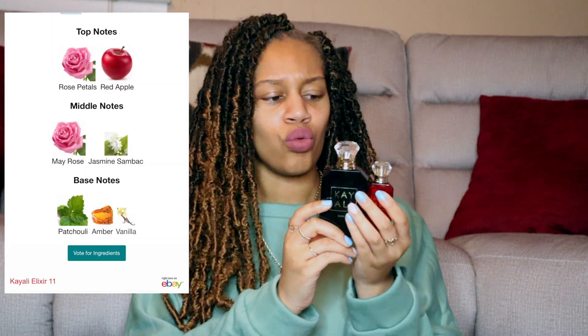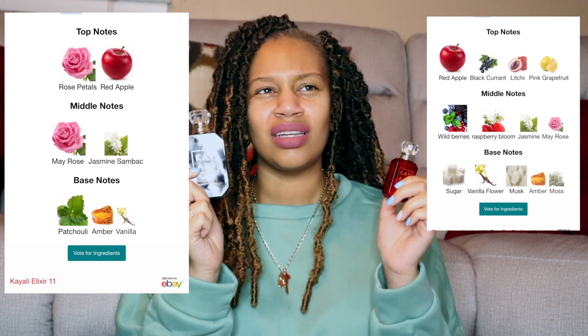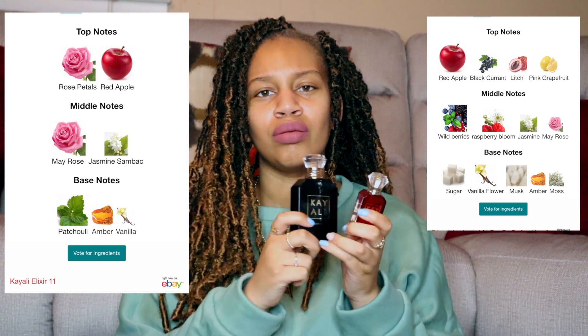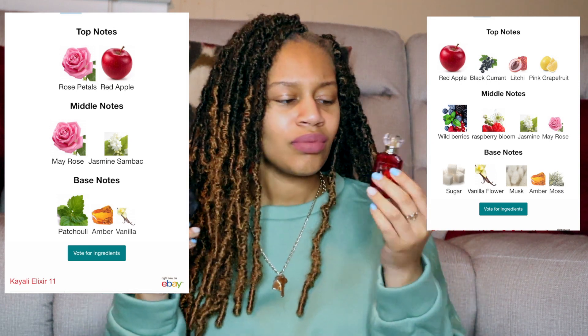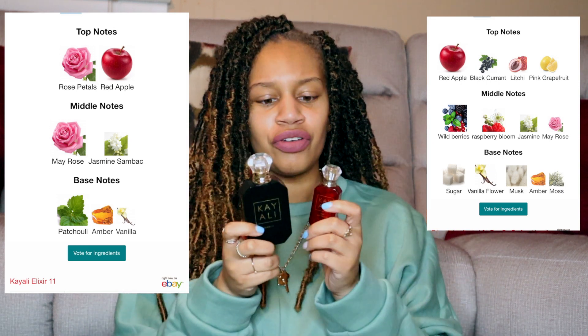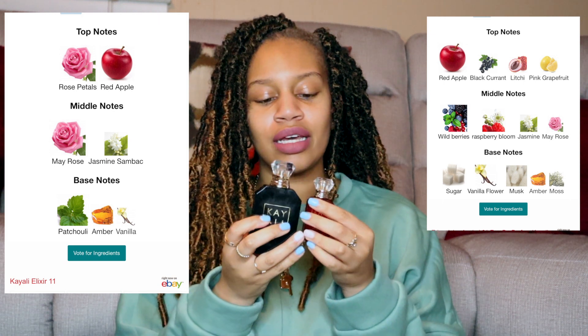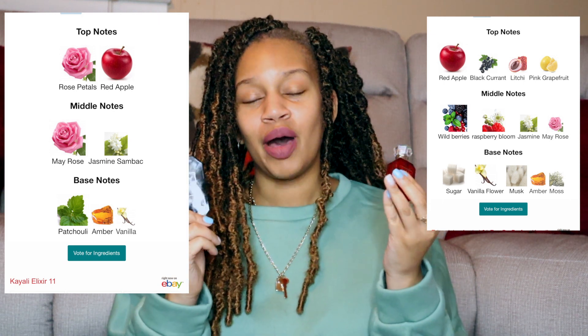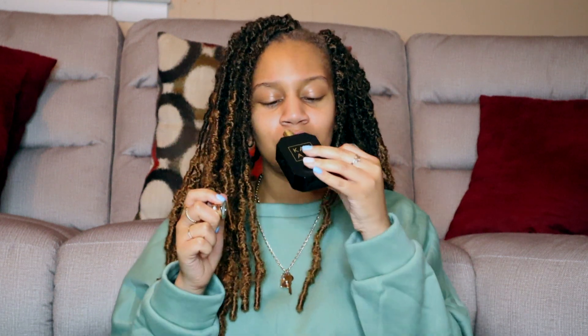One of the days I wore it, I did mix it with the Elixir. The Elixir has very similar notes — I think it even has a red apple note, except the Elixir's apple isn't a delicious apple. I'm going to pull up the notes for the Elixir, but it definitely has a jasmine-y type of smell. These obviously don't smell similar and I'm not sure this is the best combination, but I combined them hoping it would make the juiciness last longer. It maybe gave me about 15 minutes extra, if that.